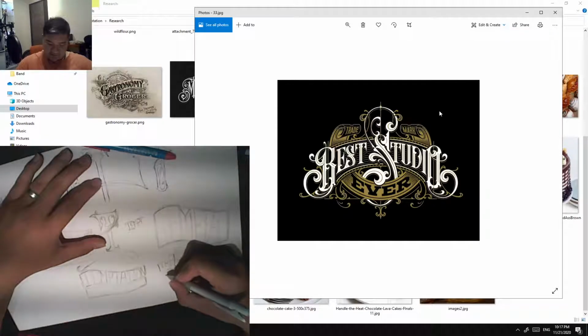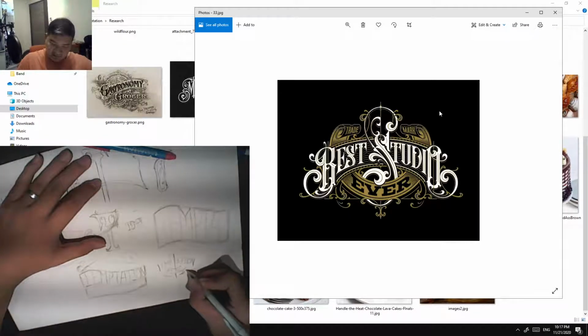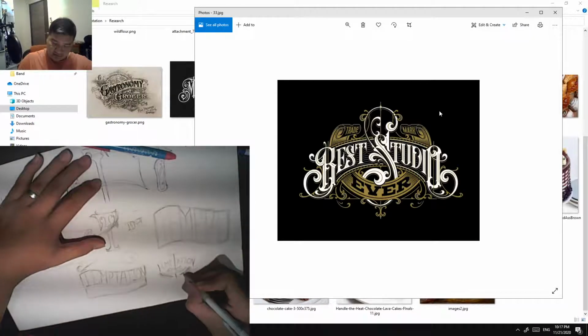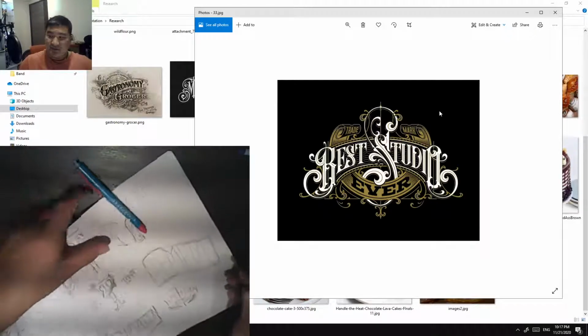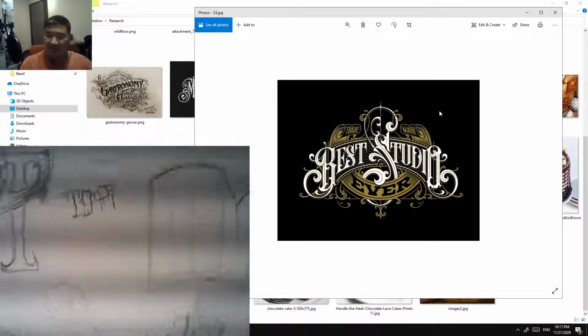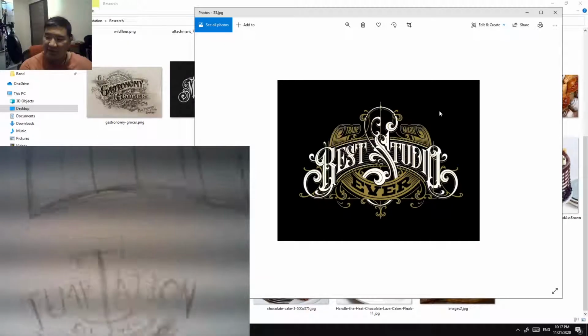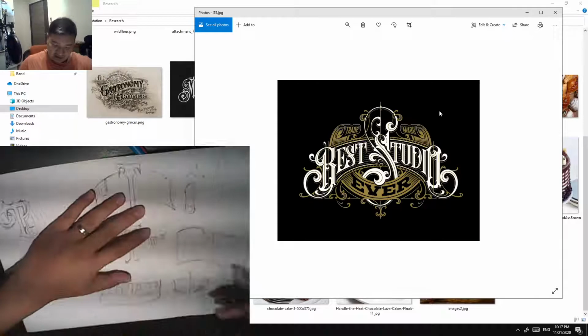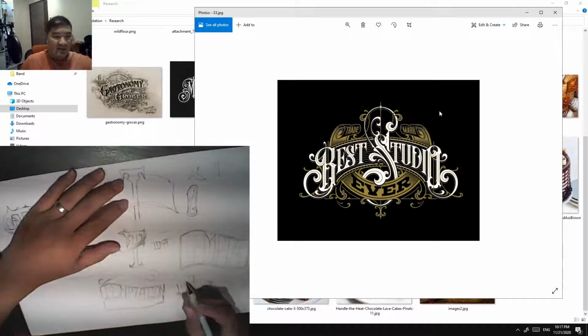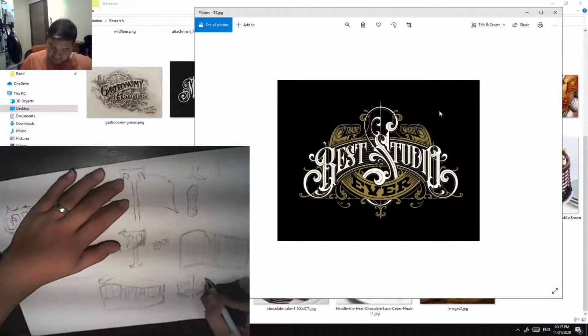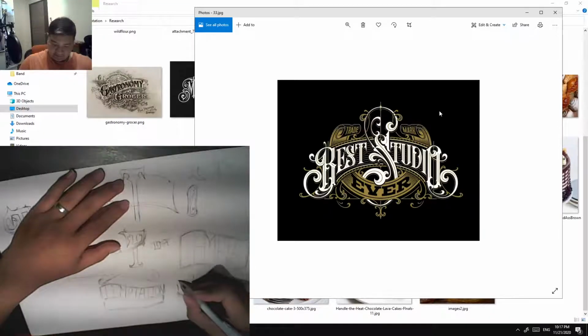And then we can have some like, what is it called? Wheat here. That's looking not too bad, right? That looks pretty cool. I mean, I haven't drawn the font out yet, though. I'll make the font a little bit better. And then top here, we can do some other things, like maybe... What can we do here?